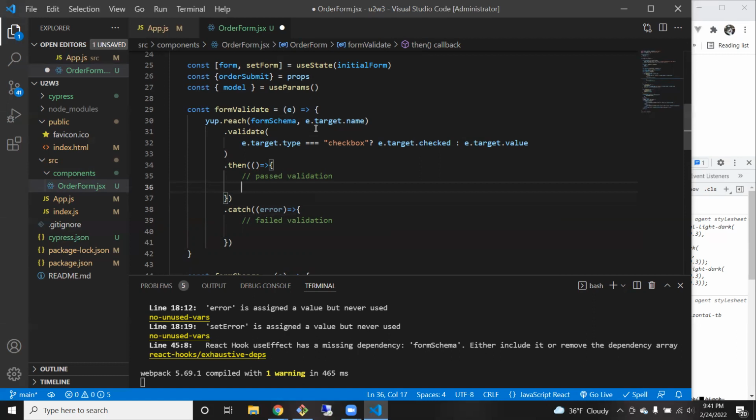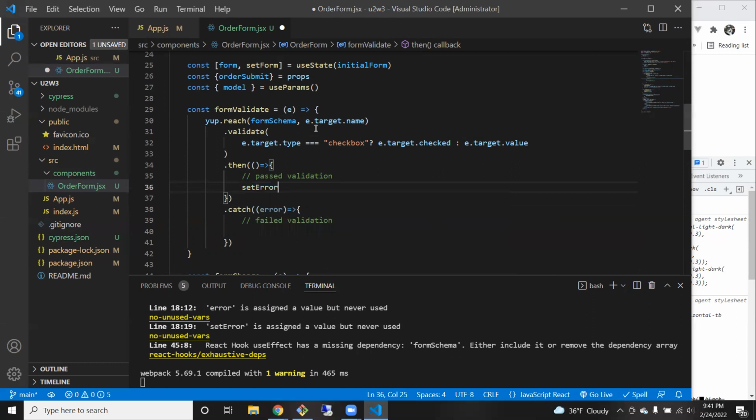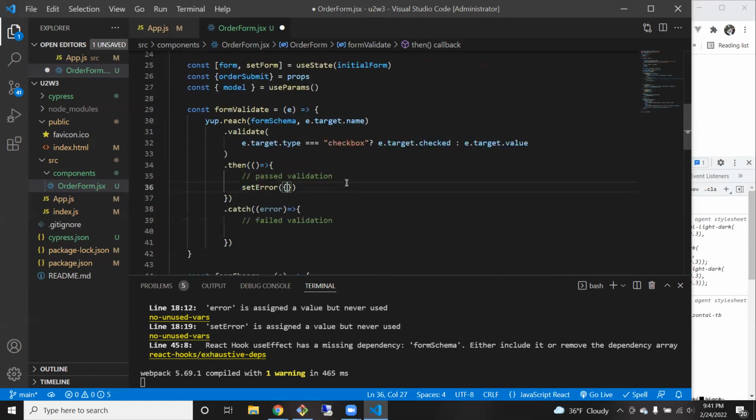In this case, what we want to do is we're going to want to set our error, and we need to match whatever our error is, which in this case is an object. We need to spread in our errors.